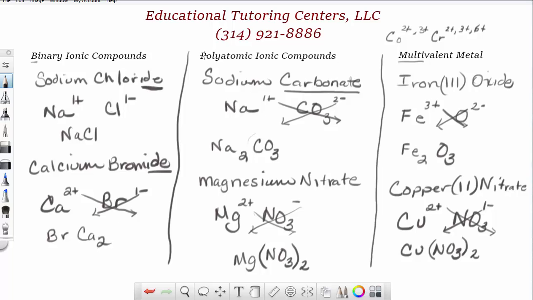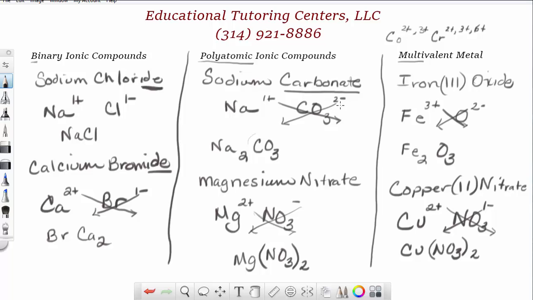Okay, so now let's look at these polyatomic ions. The polyatomic ions are the ones that will be set aside for you in maybe the notes that your teacher has given you, a list of the polyatomic ions that you will be working with. So let's look at sodium carbonate. Sodium has a symbol of Na, just like here, and so we know that the charge is 1+. And then carbonate is CO3, and the charge on that is a 2-.